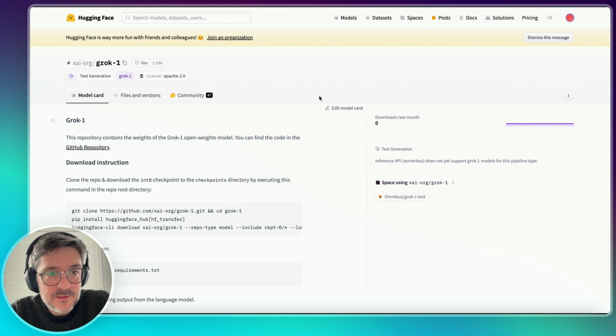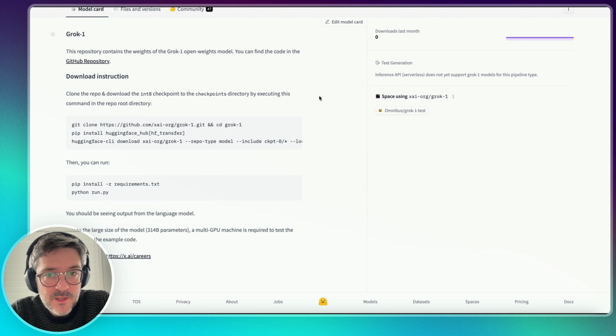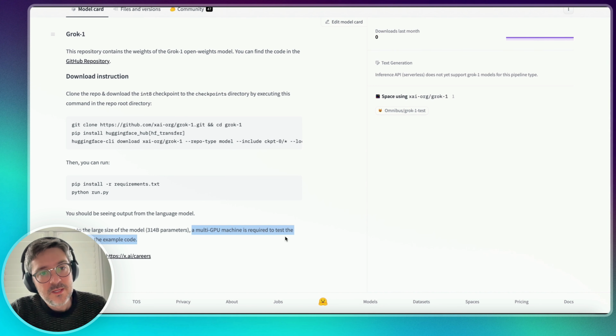So you can download the model and run. As it's a very large model, you might need a really good multi-GPU machine. It says here, a multi-GPU machine is required to test the model example.